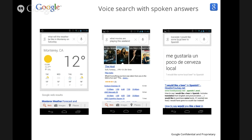So there's a lot of things that we can do on a smartphone that used to not be possible without that type of information. And when you talk to a friend and you ask a friend what movies are playing this weekend, you want to speak just like that in a very conversational way, rather than saying something of what we used to call Googlish, which is more of how a user would type a query, like movies, Mountain View, California. That's not how you would speak to a regular person. So we're trying to make it easier for someone to just speak to the phone as they would to a friend.